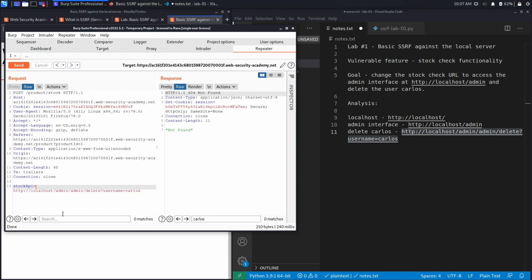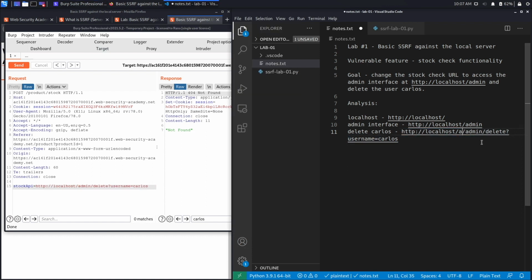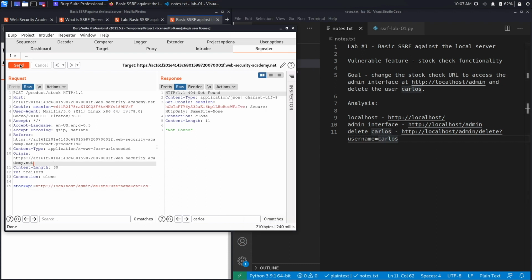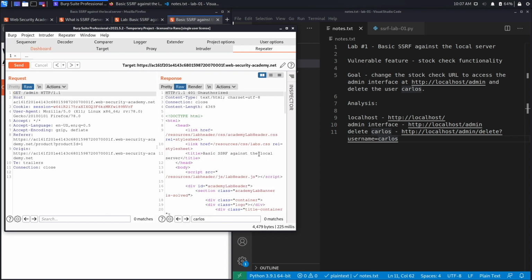And I know what we did. And let's remove it from over here because we're going to use that for our script in a bit. And save it and hit send again. Okay, we get a 302, which is a really good sign. That means that the request passed through and it's getting redirected to another page. So let's follow redirection. Perfect.